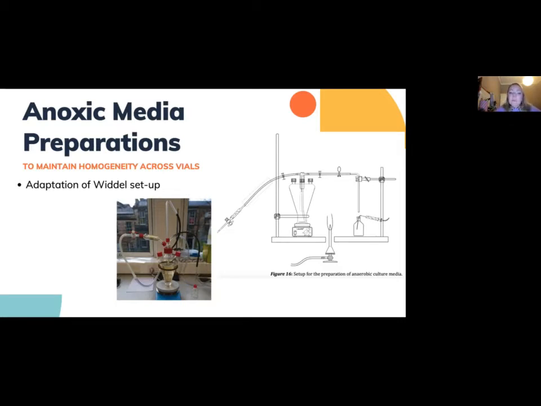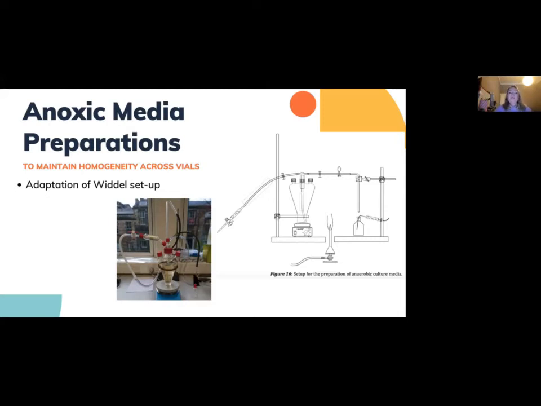When making anaerobic medium, the method that we were using previously is where you would prepare the medium and then dispense it into the anaerobic vials, autoclave the vials, and then add the different components to each of the vials afterwards. So that creates a lot of variability between your different vials. So you can't say that these are the same. So we wanted to eliminate as much variation between the different sets of media as we could.